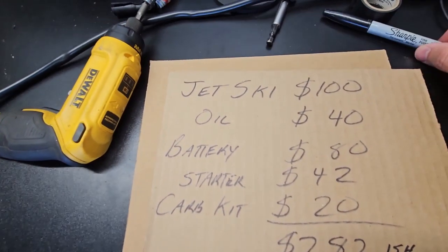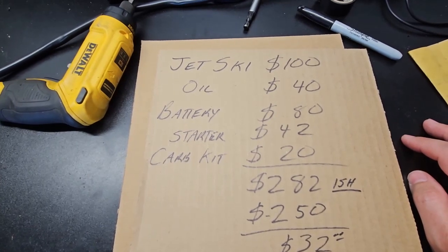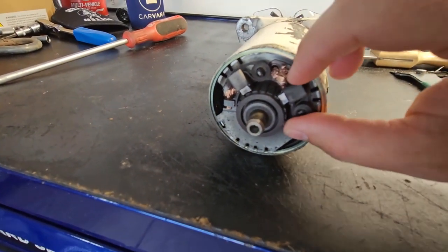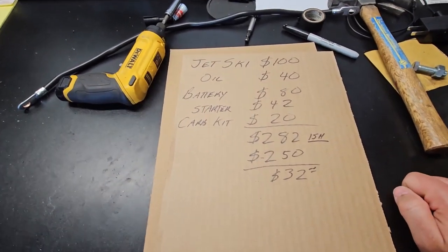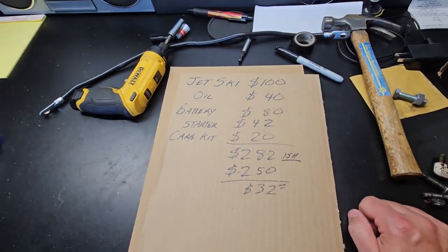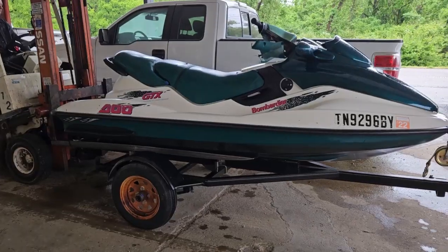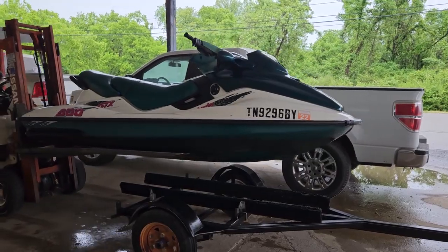That was $40. And then after trying and trying and trying to start the jet ski, I basically burned up the starter. And when that happened, I decided to replace the starter. When I found out it was only $42, that's what I did. After replacing the starter, I still couldn't get it to start, so I bought a carburetor kit and cleaned up and rebuilt the carburetors. And at that point, the jet ski still would not start. So I ended up junking the jet ski for a total of $250, bringing me to $32 is what I have invested. This trailer basically cost me $32.